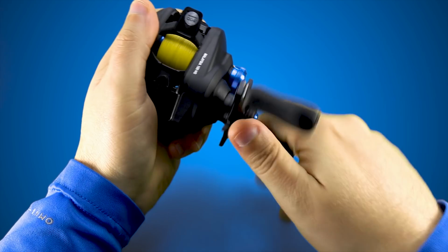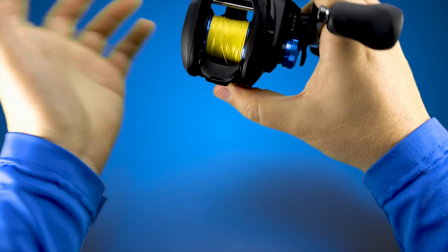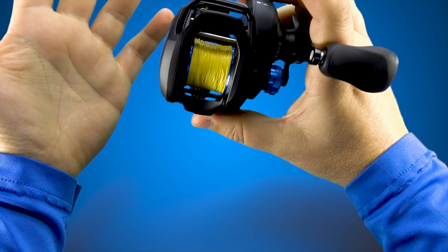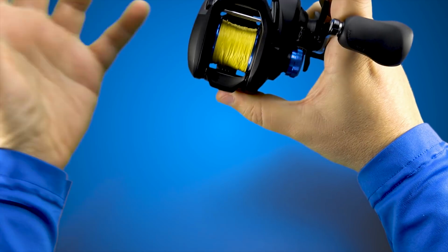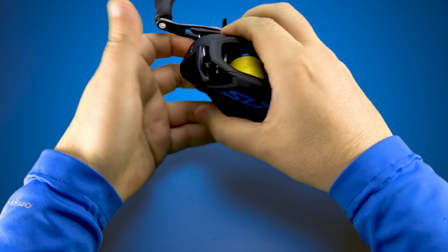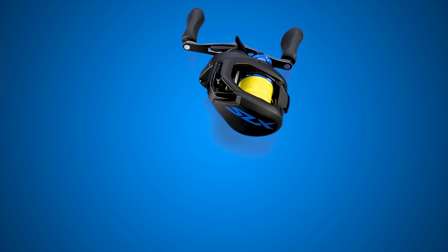Now, with all that being said, do I recommend this? Absolutely. If you're the kind of guy that likes to dedicate setups for a specific rod and reel, so if you're just using one for pitch and jigs and spinnerbaits, that kind of stuff, one for worming, this is great. You just set it and forget it and not worry about it ever again.